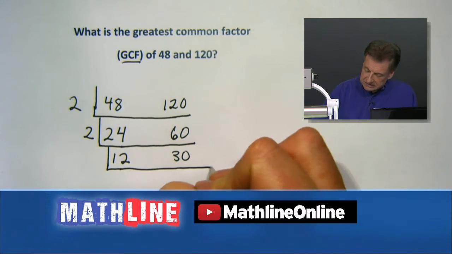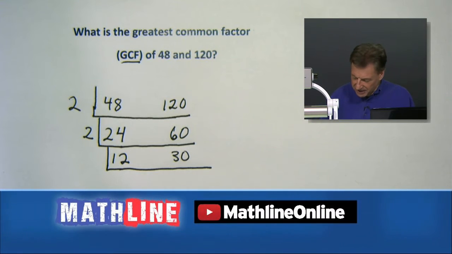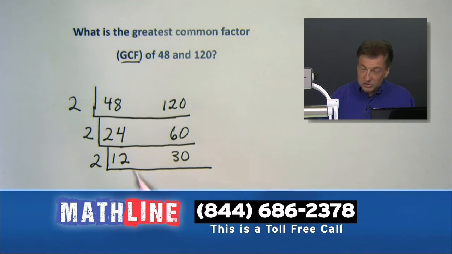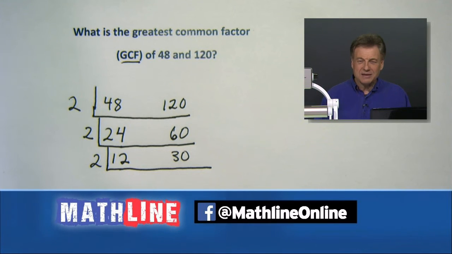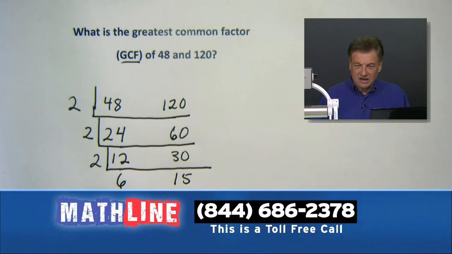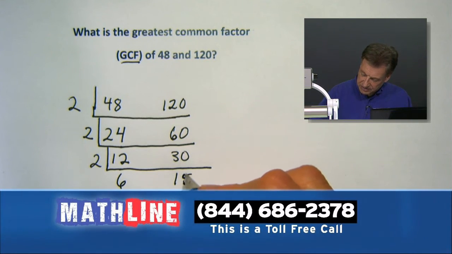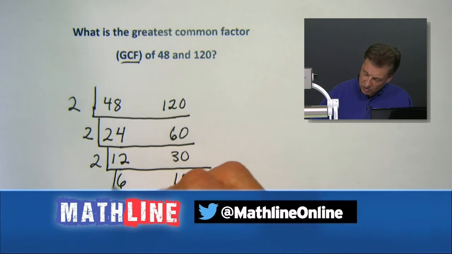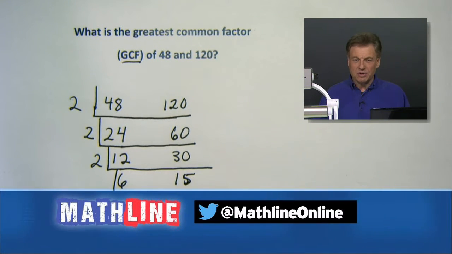Wow. Even numbers again. Some of you are like, my goodness, Ernie, how long is this going to go? Well, until we find the GCF, right? And we can't break it down anymore. Let's see what we got. We've got 2 going into 12. It's going to give us 6. And now we've got a 15 out here. Well, all of a sudden, we have an odd number, which helps a little bit in thinking, maybe not too much to go here further. I'm going to look at those 2 numbers.